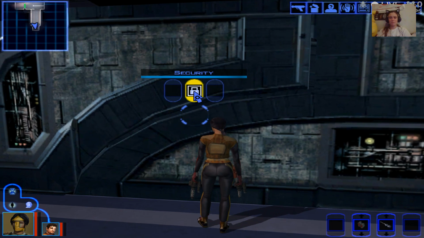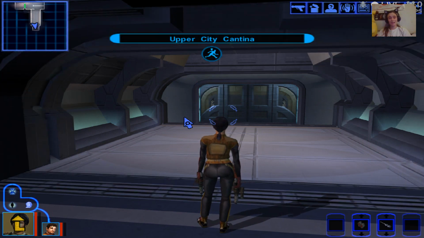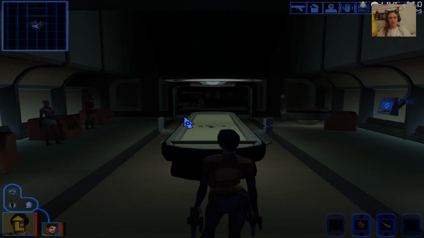So don't be like me and be that noob who tries security on this door over and over. It's impossible. Just open it regularly. Ta-da! The cantina!